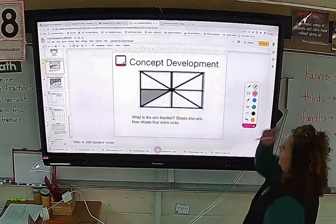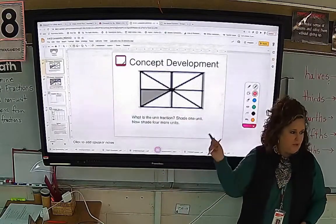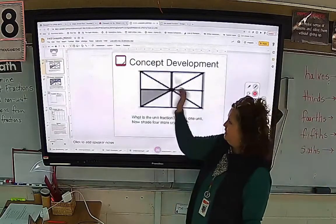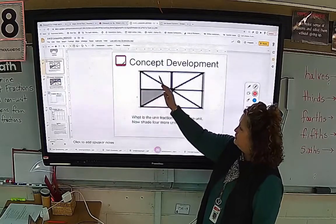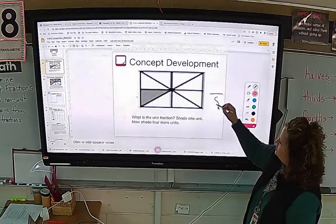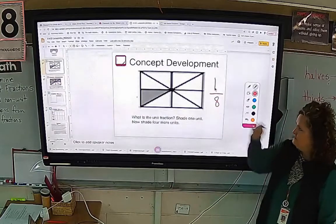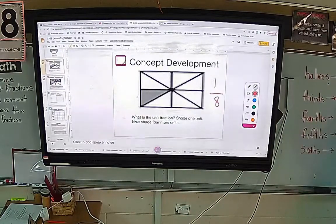Anybody agree or disagree with Martin? I have to be careful, and you do too. Good job. When you are counting these, always make a note of where you start so you don't keep counting and counting. It's easy here because one of them is darker. 1, 2, 3, 4, 5, 6, 7, 8. So we know that the unit is 8s. How many is shaded right now? 1/8 is shaded. And that 1/8 is our unit fraction.